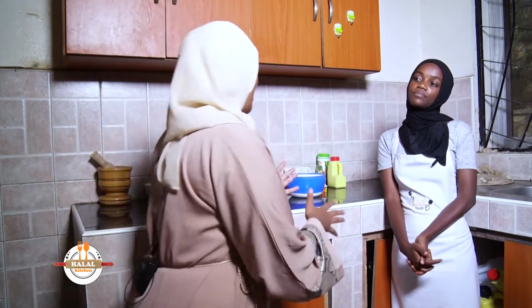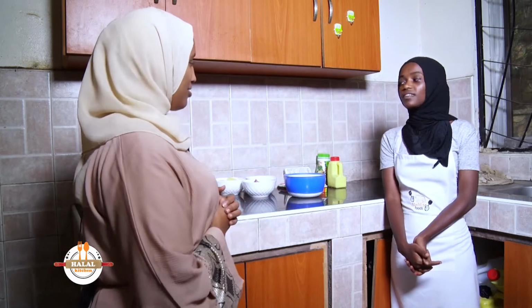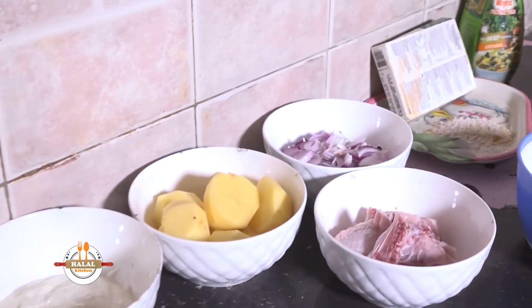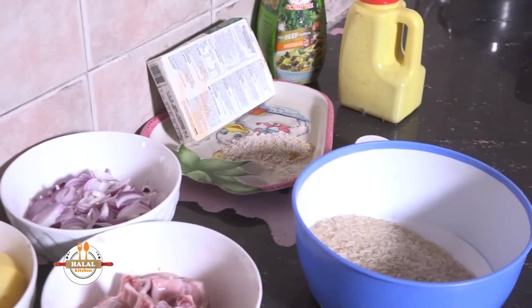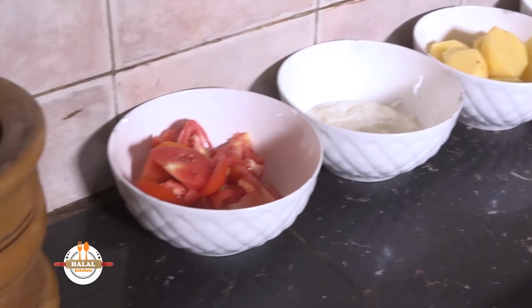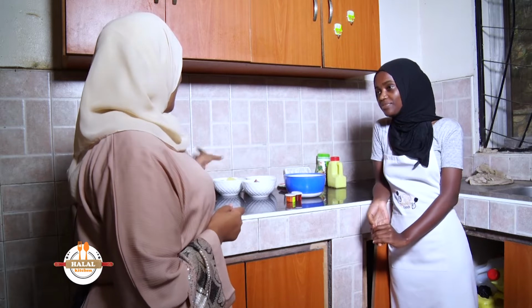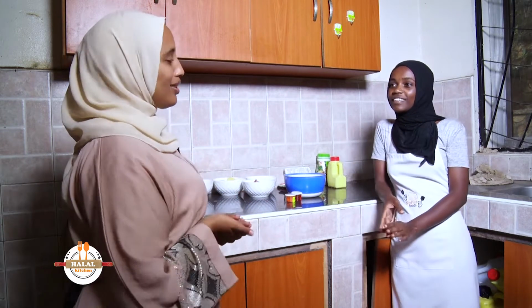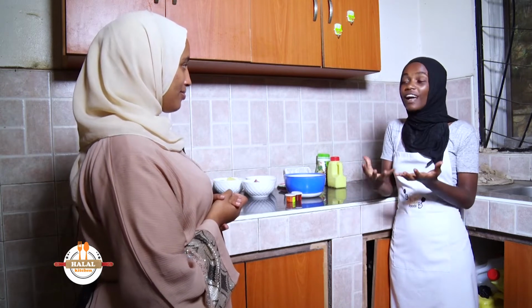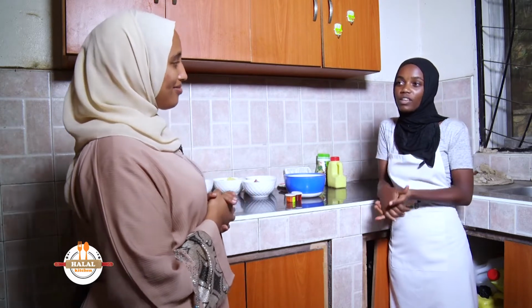Okay, so you're telling us you're going to make for us chicken biryani. We have tomatoes, plain yogurt, Irish potatoes, onions, chicken and rice, color, biryani masala and spices. Okay, plus the garlic. Yogurt is cool in chicken biryani. Yeah, so I add yogurt in every curry, and it makes it look thick, more thick.